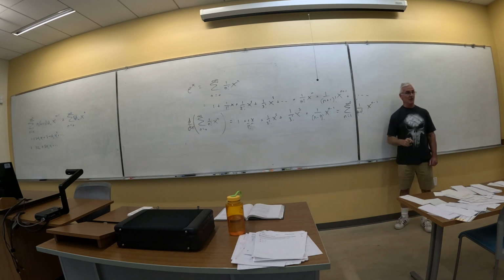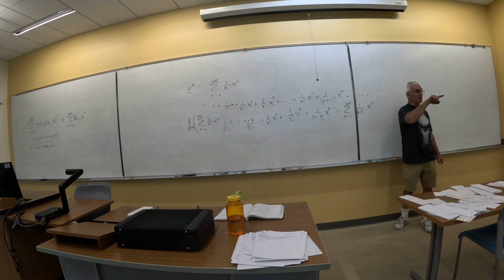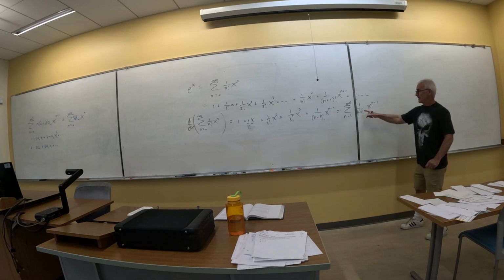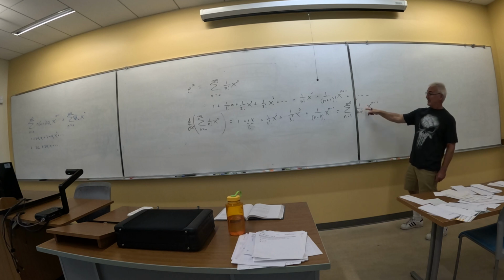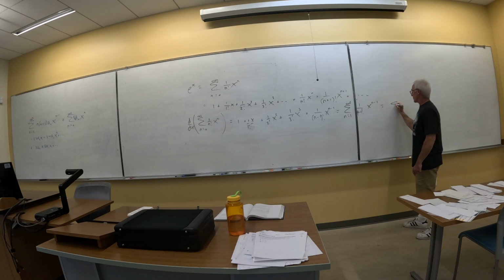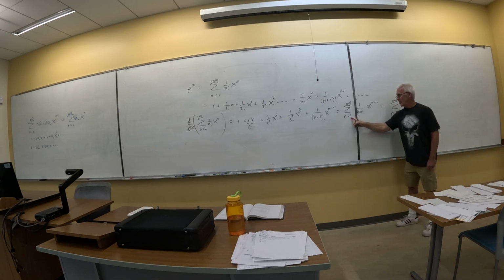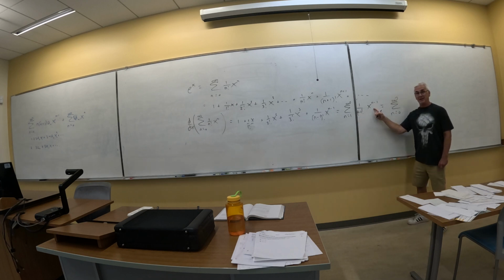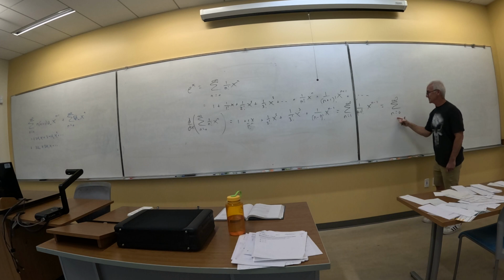But I'd really like it to start at 0. And that's the key. That's the step you're going to do the most often. Is everybody okay with what I just wrote there? That is the last term I have, but it has to start at 1. But I want it to start at 0. Well, let's see. When I start at 1, my first term is going to be 0 factorial, and my first exponent is going to be x to the 0. So if I start at 0, then won't that be that?